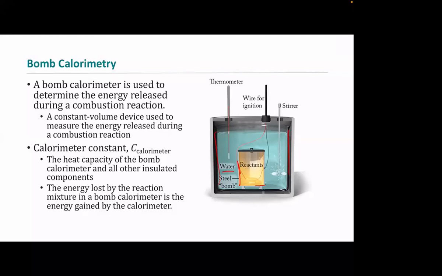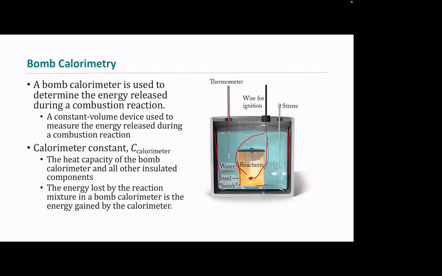Because the idea here is you're going to put a sample here. This is how we can do foods and stuff like this. Let's say it's a Snickers bar. We got these wires here. We want to know how many calories are in a Snickers bar. Wires to ignite it. We're basically going to combust it. That's a food material, so we can combust it, and see how many calories are in there. We can convert joules and calories back and forth, no problem.